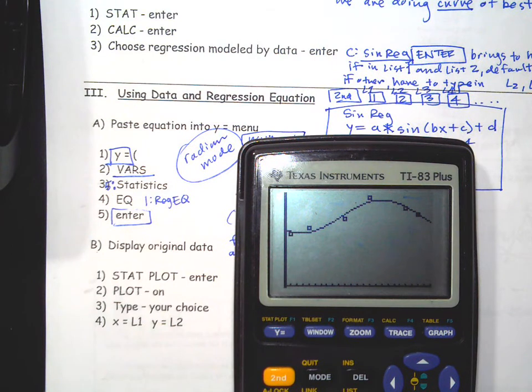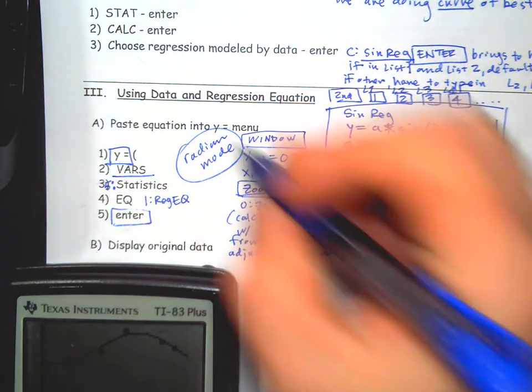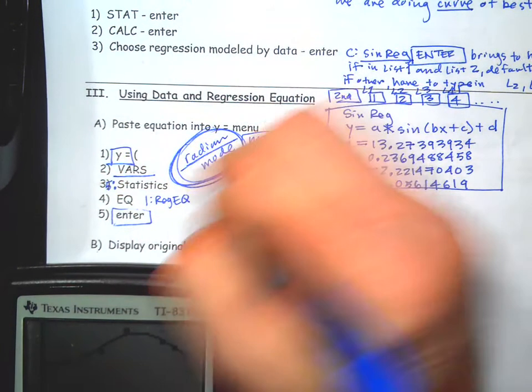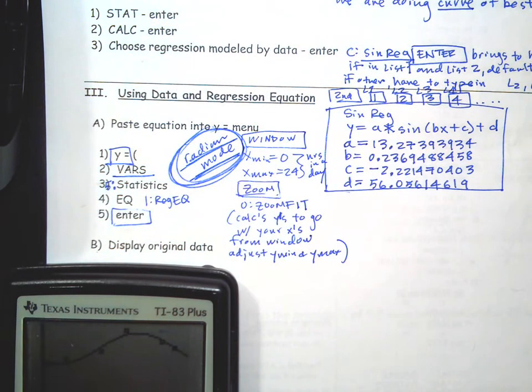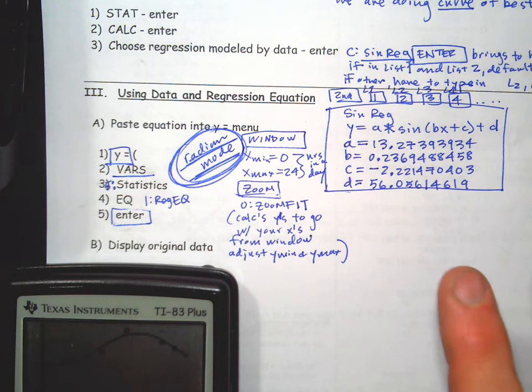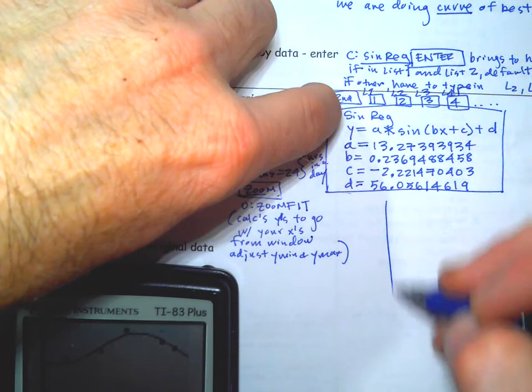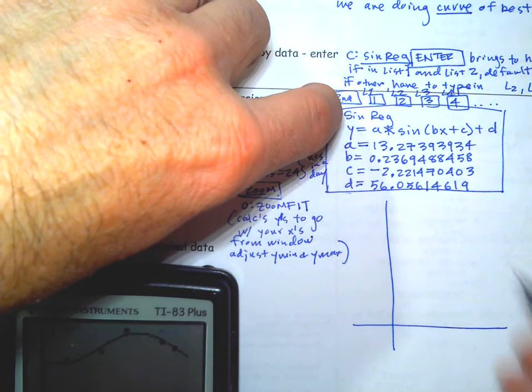There's errors in measurements and things like that. So let's go ahead and draw. You need to be in radians, by the way. If your graph looks really flat, it doesn't look very curvy like a sine curve, then you're probably in degree mode. Just change to radians, regraph it, you should be good. Okay? Now, let's draw a sketch of what we have right now.